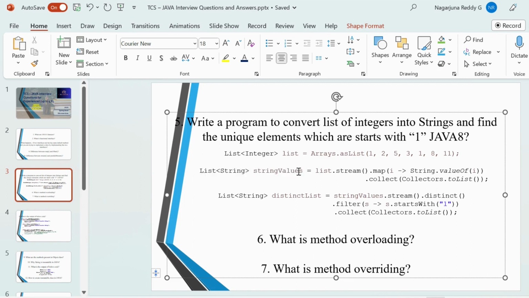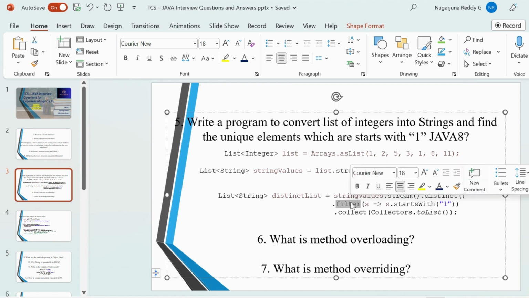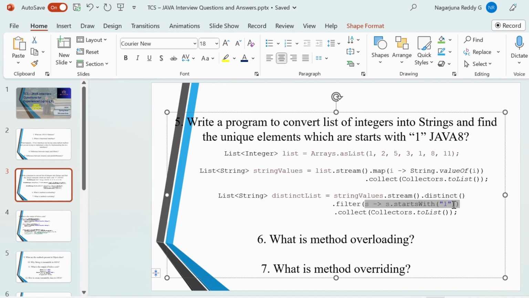Then I used the string values list again, opened a stream, and found the unique elements by using the distinct method. Then I used the filter method. By using the filter method we can pass some condition, and if it matches it will return that value.